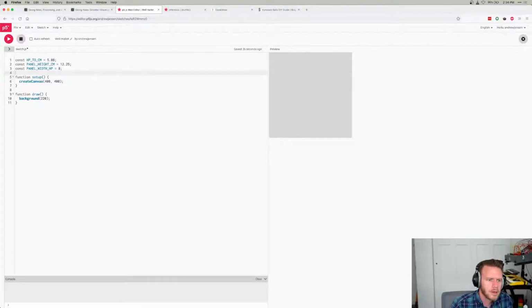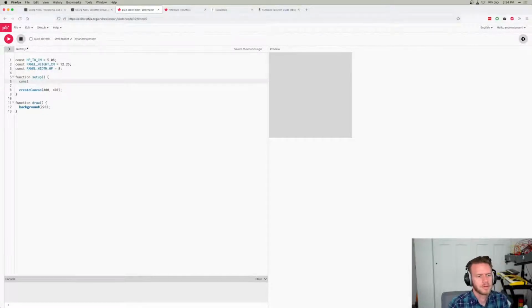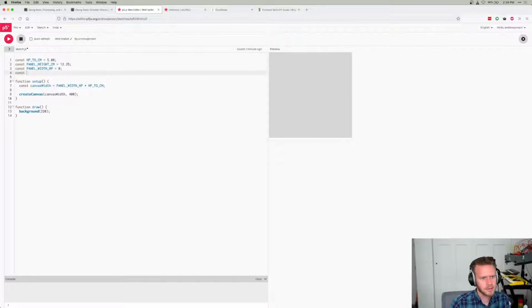Cool. So let's see. So this is going to be, let's put it in this order. And we need to multiply this cm2px.